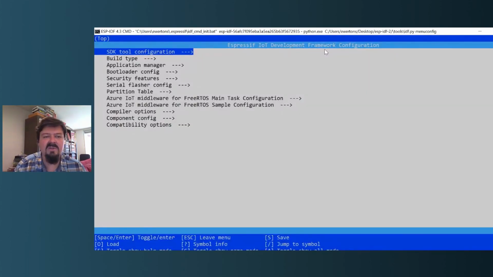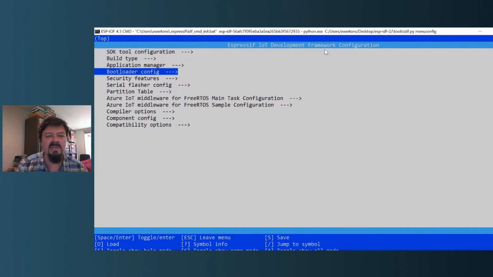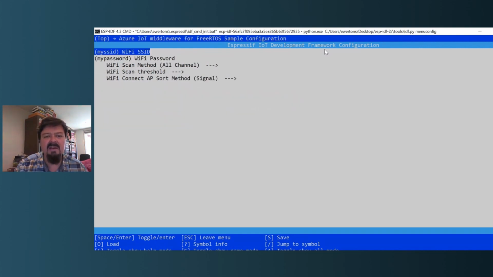It goes a little faster because I've built it before, but it usually takes a few seconds to get there. So we have two sets of information. One is the Wi-Fi information that you need to provide. Here I'm using a generic Wi-Fi spot with a generic SSID and password. And just to remind you, these boards that we're using, the ESP32, need a 2.4 gigahertz Wi-Fi connection, so a 5 gigahertz connection will not work.